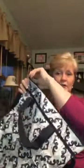It's kind of hard for y'all to see. Another pocket here so that you are able to put things on the inside of your tote, and it does have a zipper closure at the top.